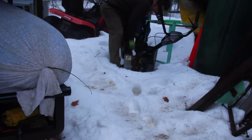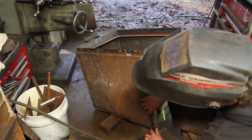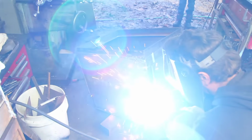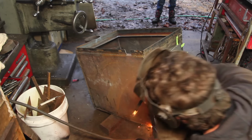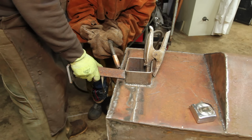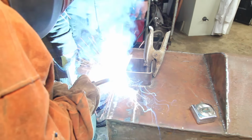Once this thing has the fire bricks in it, it's going to be really heavy, so I think some wheels are in order. I'm only putting one leg on the back. That'll make it easier to get this thing level when it's sitting in my driveway.